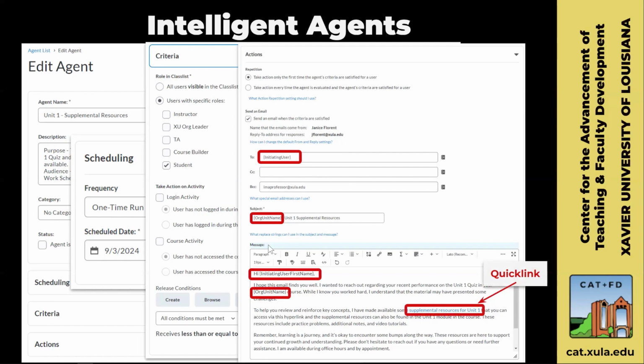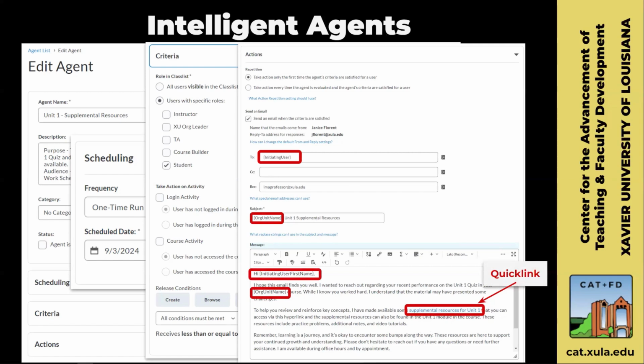I'm using my replace strings in here, but I also have this quick link. So when the student gets the email and they're reading through it, and I'm saying I've made available some supplemental resources for Unit 1, this quick link will actually take them directly to that module in the course, right?